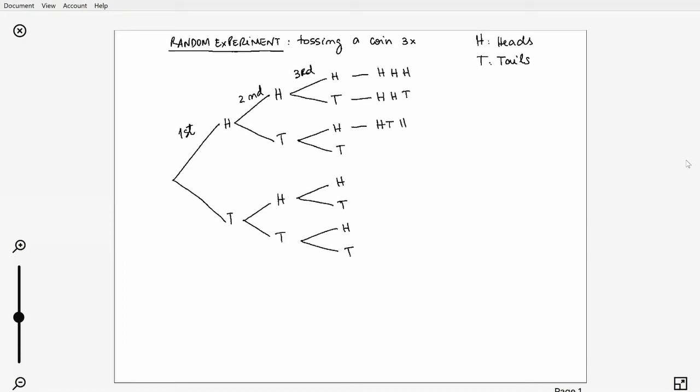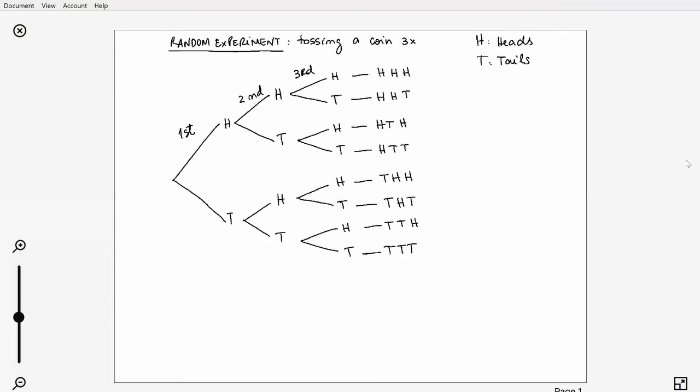We can compile all the sequences. We have 8 different sequences, which are the 8 possible outcomes for the random experiment of tossing a coin 3 times. Finally, the last sequence is a sequence of 3 tails.